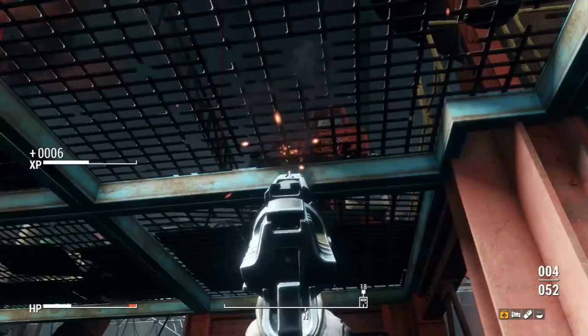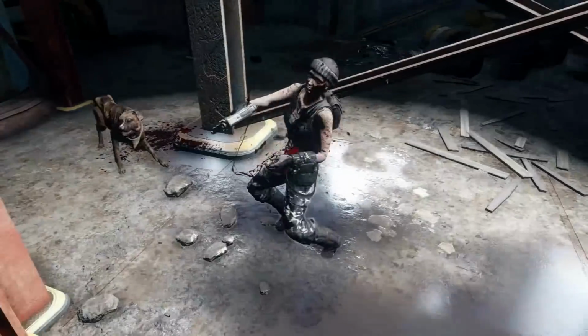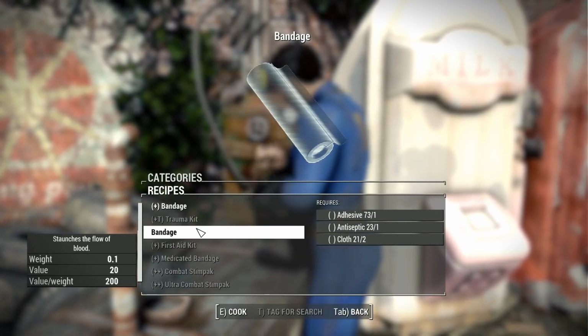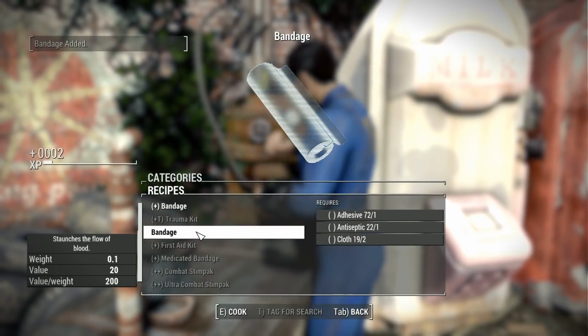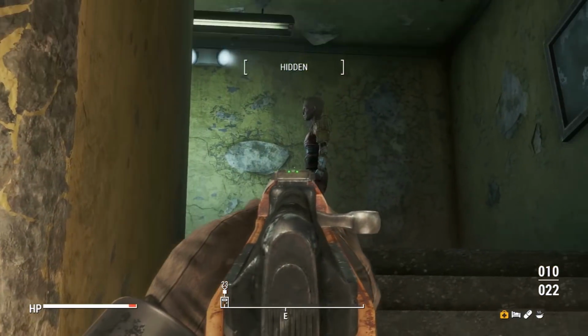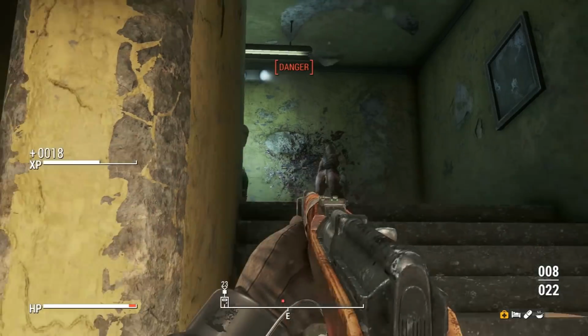Required to stop a bleed out is any type of bandage, many of which can be found on the inventory of enemy NPCs, or can be somewhat easily crafted at a chem station. Overall, this mod definitely adds a little bit more difficulty. However, it makes combat so much more fun and dynamic in my opinion.